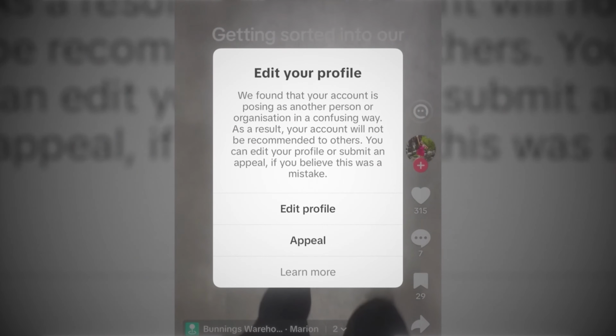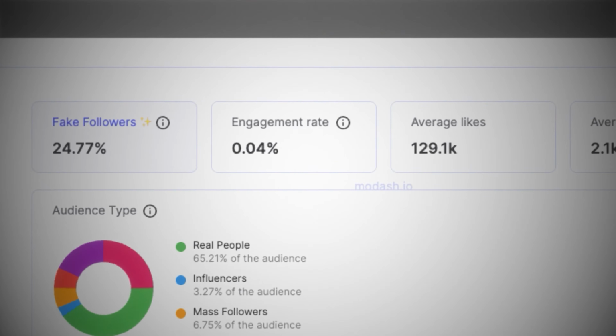But unlike buying followers off sketchy websites, you don't have to worry about getting flagged. You don't have to worry about getting bots or fake followers that are going to do some weird stuff on your account. And you don't have to worry about them destroying your engagement or messing up your For You page, or you're not even getting your videos watched by actual people. So instead, this is how you can do the paid ads method.